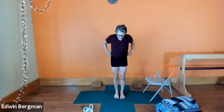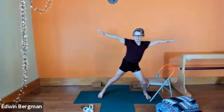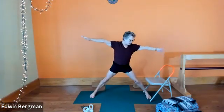for Utthita Trikonasana. So stand with your feet together, have something there on that right-hand side. Bring your hands to the center of your chest, and then raise your arms up and out, and then step your right foot close to the chair seat, step your left leg out. This can be anything, a table, a bed, whatever you have there to work with.